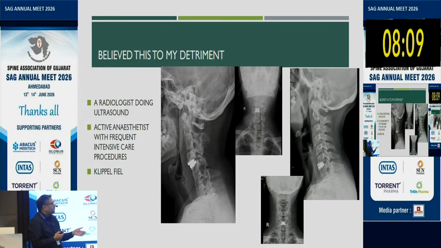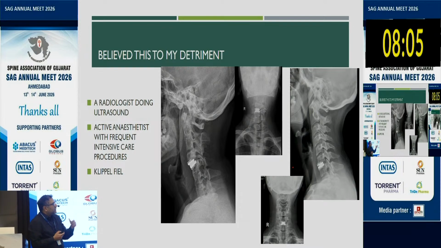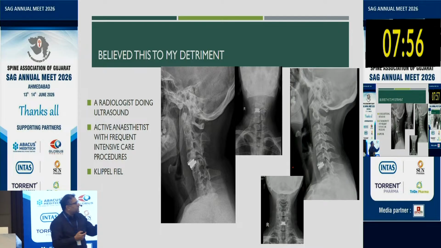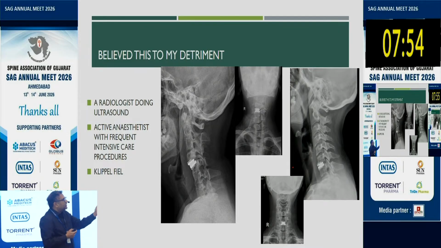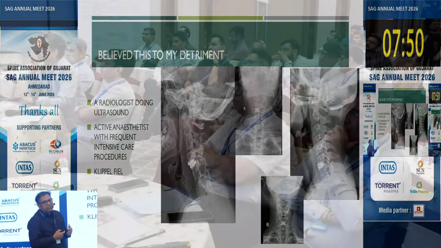I was lucky. The other patient is a radiologist who used to do a lot of ultrasound. The disc went on well, but the patient had a lot of problems in the post-operative period. And if you look at the facet joint, you study the joint pathology, everything looked perfect for this patient, but still she didn't do so well, and in the end we had to do an ACDF for her.